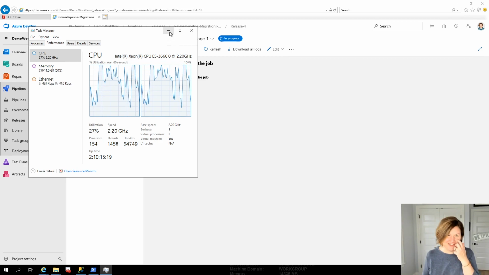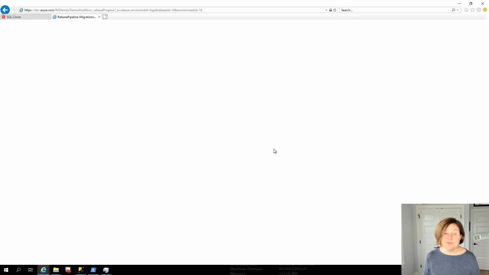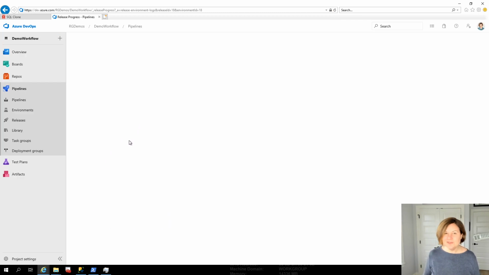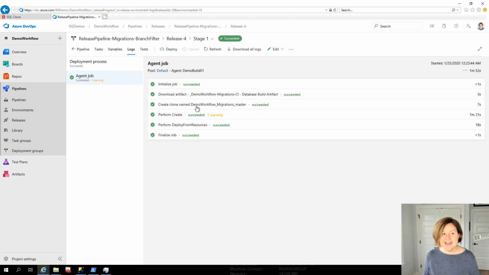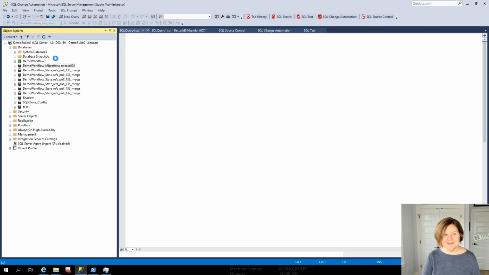That's part of what we're showing here, is that if you want to put a prototype together, it doesn't have to be too beefy a machine. If you do want it to perform well, you may want to give it a slightly nicer machine. But sometimes you want to do a prototype on a shoestring. Sometimes if you're me. And now our job has succeeded. So let's check this out again. Let's refresh our database list here. And let's do a new query window.